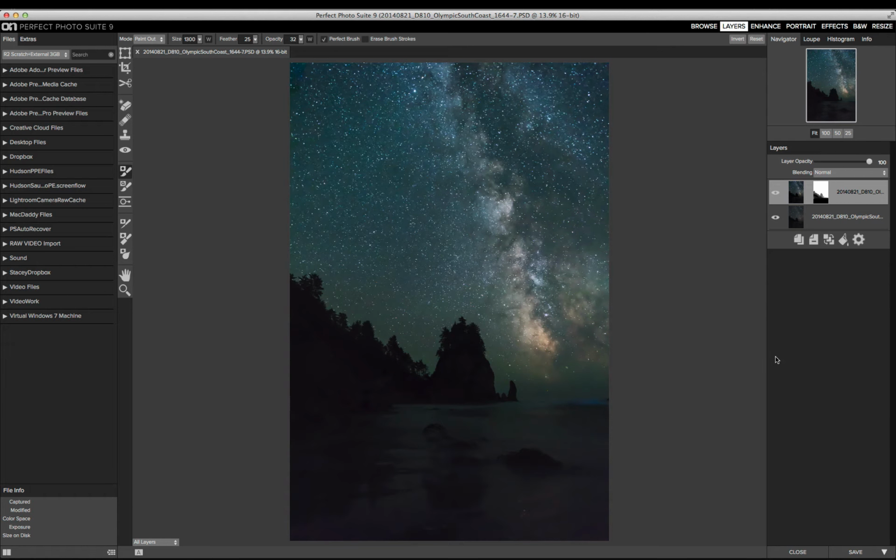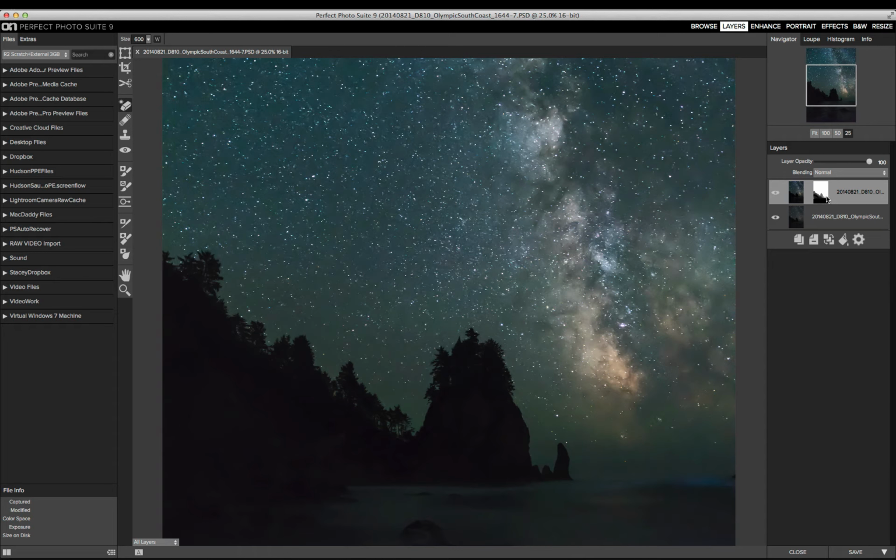Lickety split, bam. And there's a couple things in here I'm not really happy about in the image, I notice, now that I have it in layers, and I'm going to take advantage of ON1's eraser tool. And I'm going to come down here and blow up my eraser tool a little bit. I think this foreground rock's just a little distracting. Maybe I didn't notice that in the darkness when I was out there shooting. And I'm going to blow up my image just a little bit.